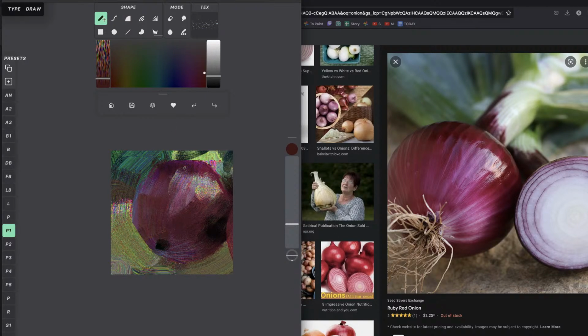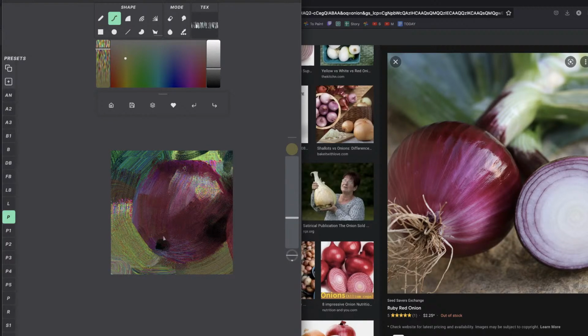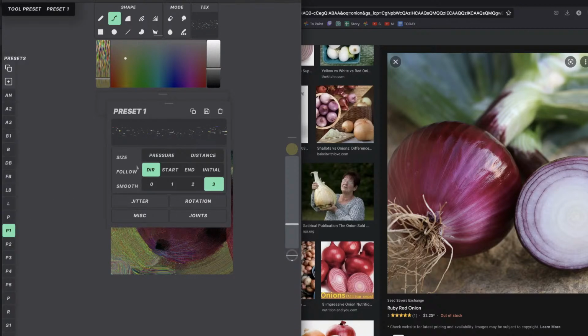Okay, let's see if we can get some of these squigglies. Try it different preset. I'm gonna reset the pencil.